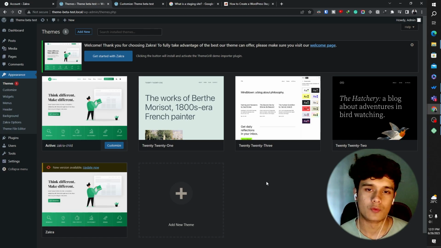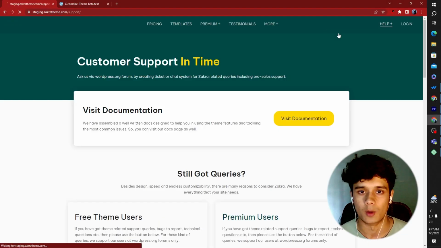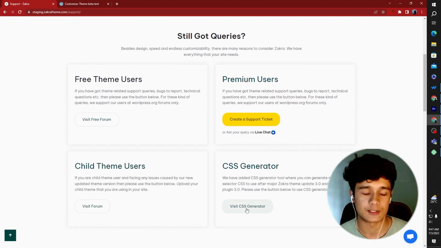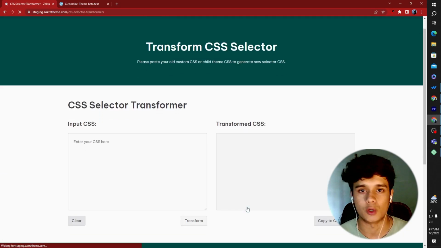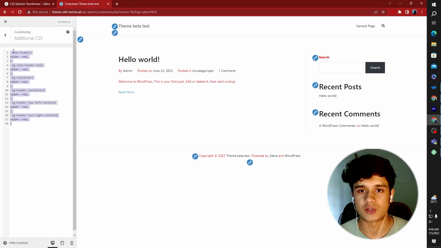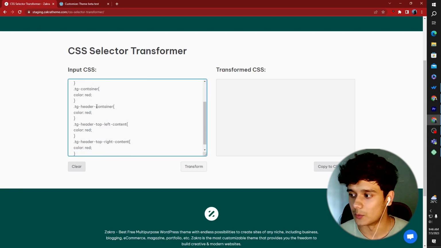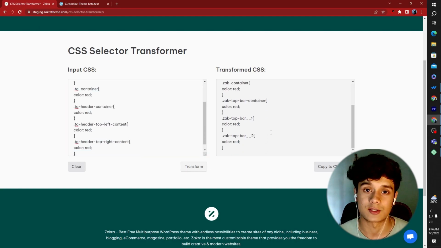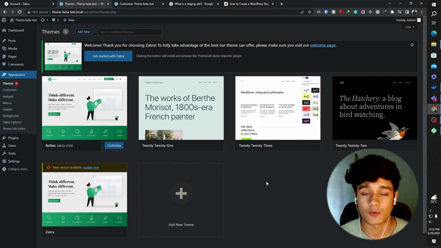Now let's go over the other issue. If you're using a custom CSS on the customizer, no need to worry. Our team has implemented a selector converter which will help you convert all your old CSS codes with the changed selector. So for this converter, there's a link down below. You can go through it, paste your CSS code, and it will do its magic. Now suppose for whatever reason it does not fix your issue, our support team will help you with it. Again, links down below on this video or on the article as well.